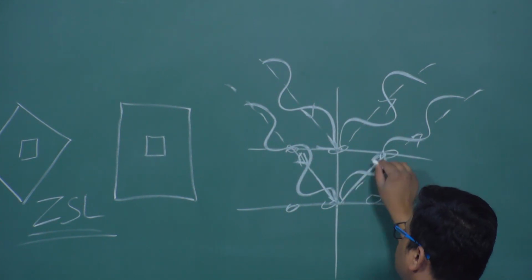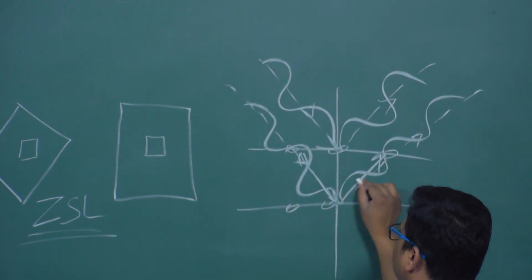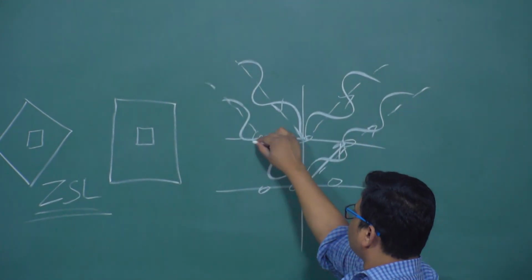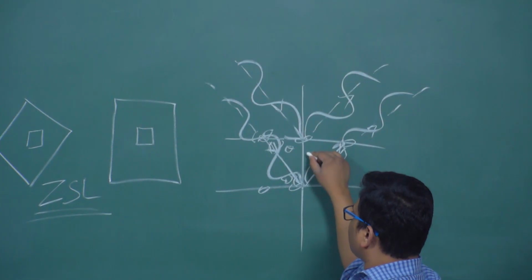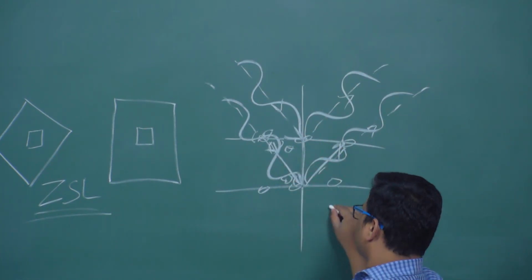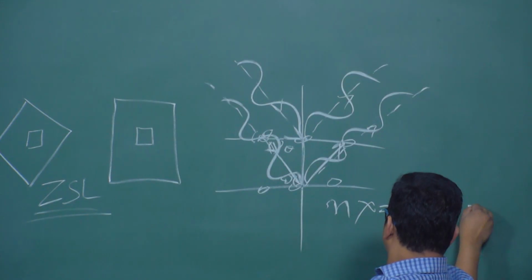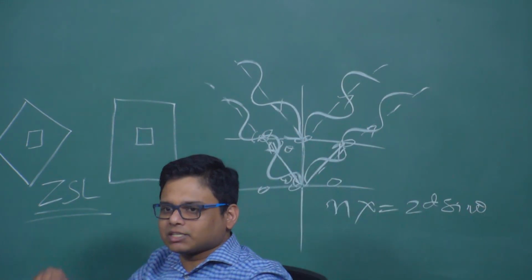If you know the wavelength of the light, you can do some trigonometry. If you call this angle theta, and this will be theta, and this will be theta, and so on, you can calculate what this one is based on sine theta. So there is a famous equation, n lambda = 2d sin theta. Am I writing it right? I think so, yeah. So this is Bragg's law.